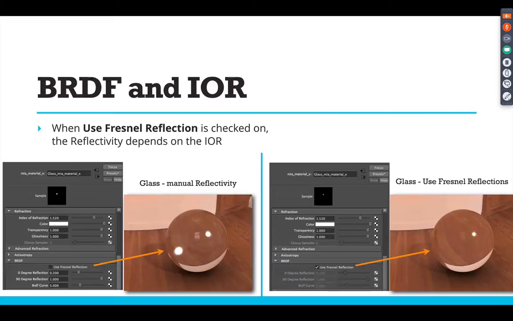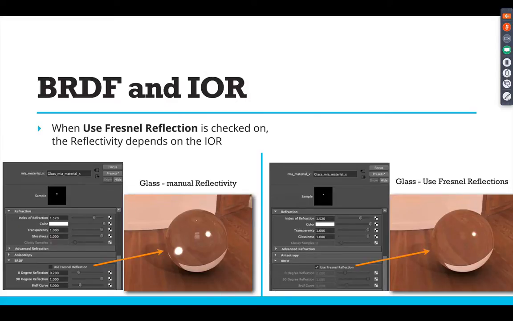Now, the one control we did not talk about in the BRDF on Monday was this thing called use Fresnel reflection. Okay, everybody say this word with me. Fresnel. Thank you. No S. If you say it with an S, you will be laughed out of whatever job interview you're going into. They will laugh so hard they will have to excuse themselves to go to the bathroom. Okay, Fresnel, it's French.